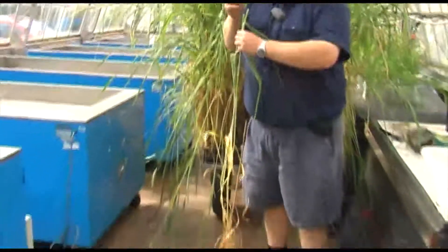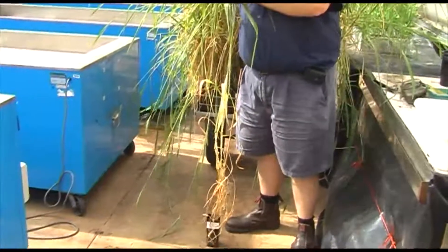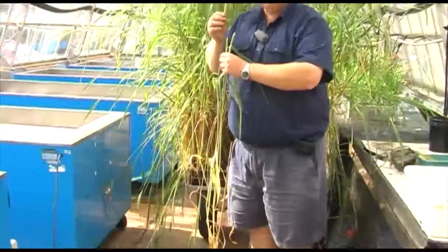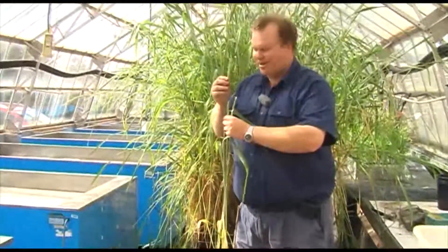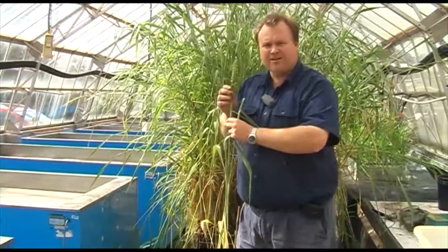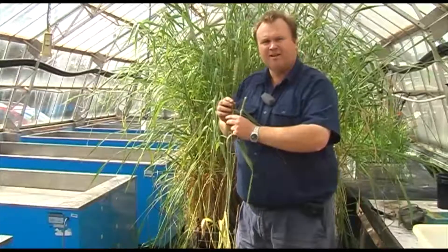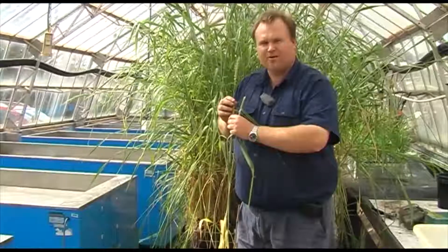As you can see, this one's nearly as tall as me, and there's a lot of work that we have to do to get these into a good background. We cross them with some of our modern commercial wheats like Gregory and Wylie, and then we are able to create effective parents for our commercial breeding programs that will have the resistance of this line with the commercial characteristics of a Gregory or Wylie.